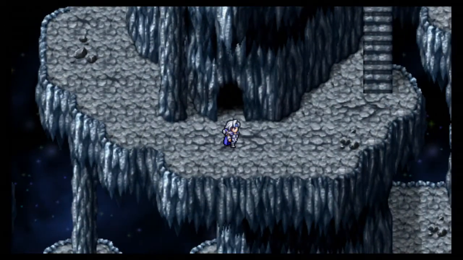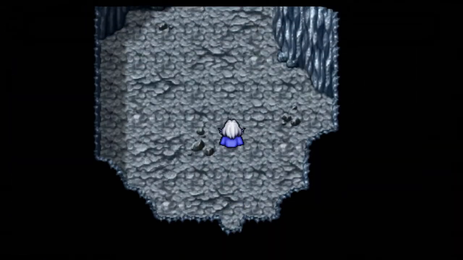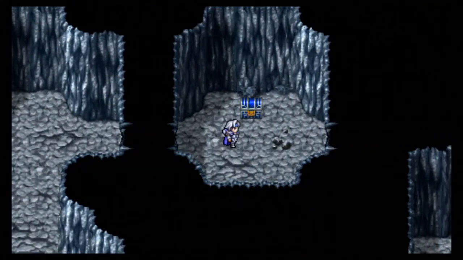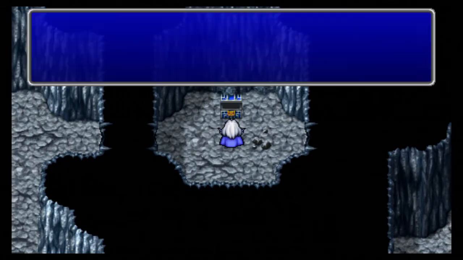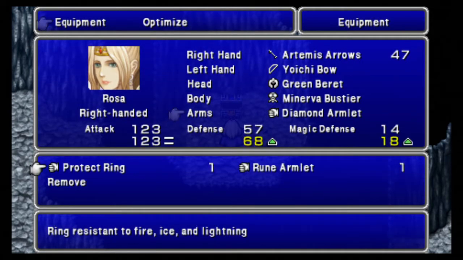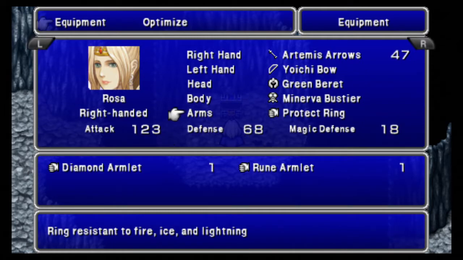We want to go in the door now, see if we can fight a red dragon by itself, and I'll use Blizzaga on it, but no reason to otherwise. Get the Mighty Protect Ring. Gonna give that to Rosa. It's basically just a pure upgrade from the Diamond Armlet. Protects against fire, ice, and lightning.